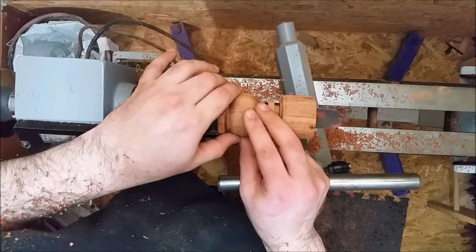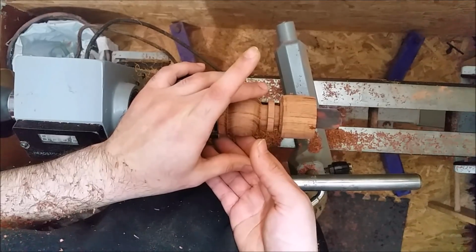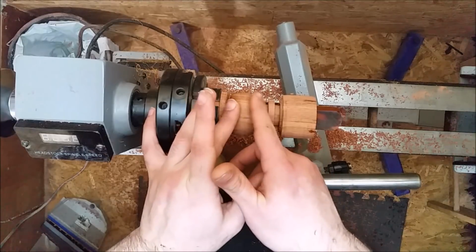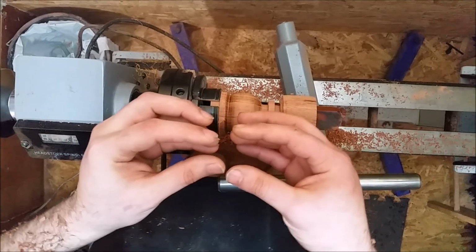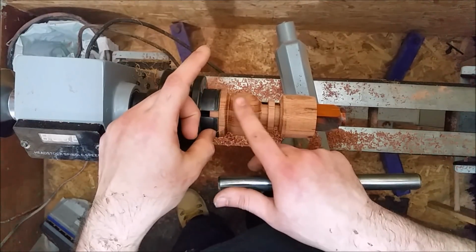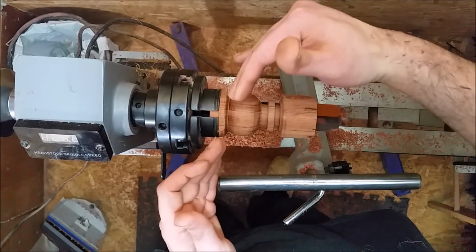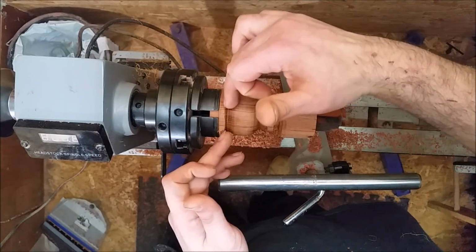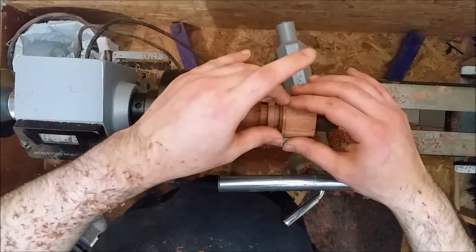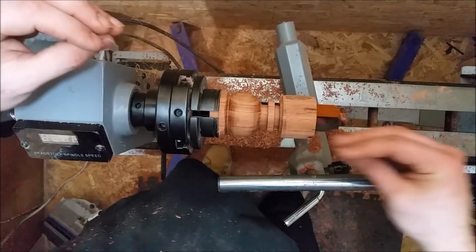I might have made the ball a bit too small, but the diameter needed to be bigger, otherwise it would have looked like an egg. That's why I went with this diameter, and it will go a bit bigger here, so it's not that small, but I will make this thin so it wouldn't look out of proportion.